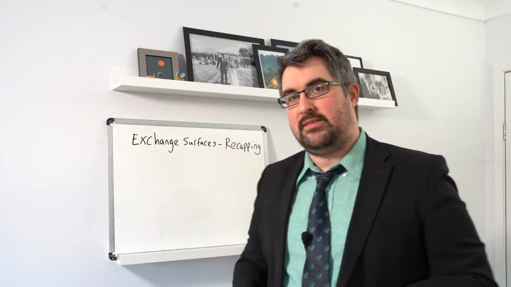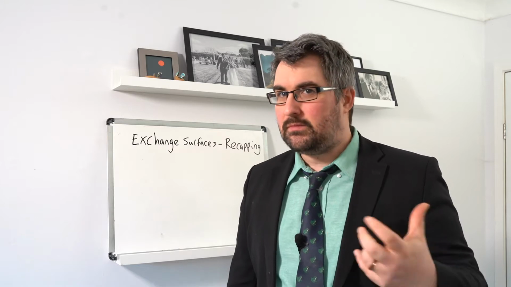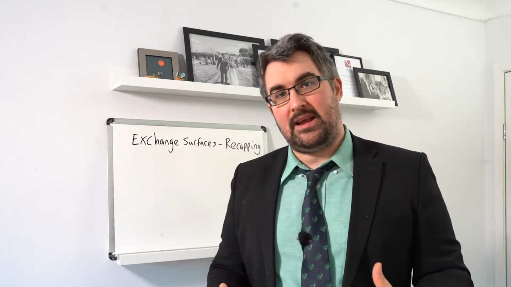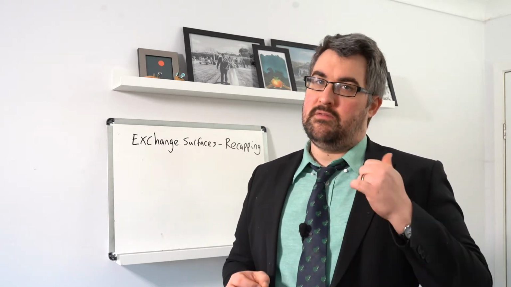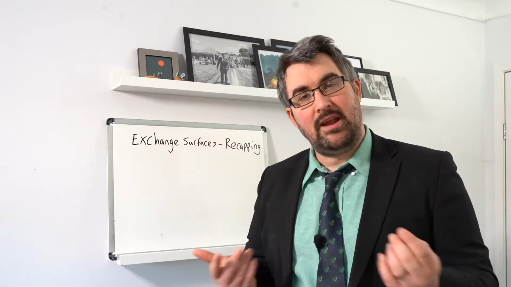So what I've done with this lesson, to make it a little bit easier for you to follow, is split it into 4 sections. The first section is just a very simple introduction to the problem and why we need exchange surfaces. The second section is probably the longest, and that is where you're really getting to grips with the structural adaptations and the functions of those structural adaptations in our various exchange surfaces.